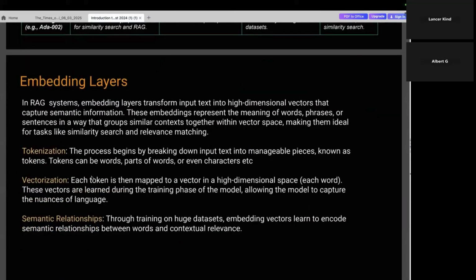Now in RAG, these embedding layers will take the input and transform it into very high dimension vectors. And remember, the words which are similar will come together. If anybody has a question, you can ask.